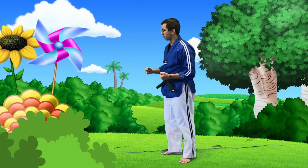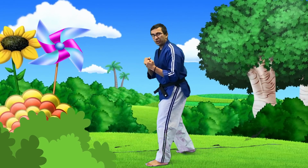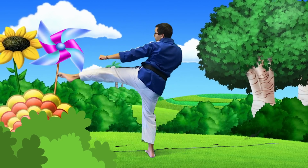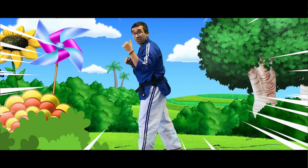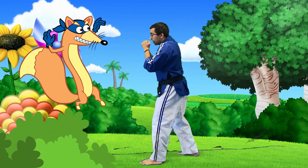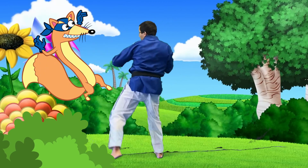We're gonna fight a boss. Okay, it's gonna be a boss battle. Here's a combination we're gonna do to beat the boss. We're gonna go jab, cross, switch, kick, cross. Okay, let's do it together. Ready? Here comes the boss. Ready? Let's go. Jab, cross, switch, kick, cross.